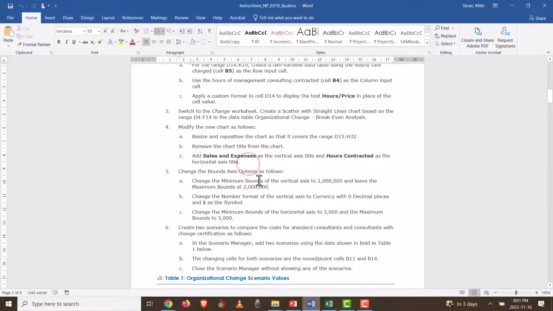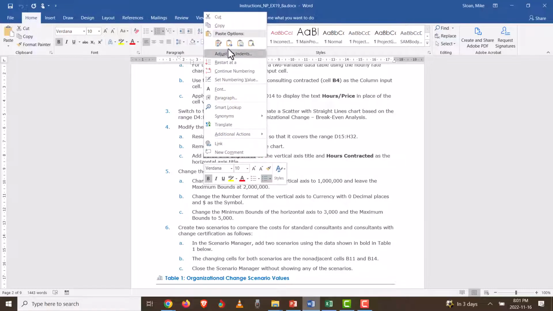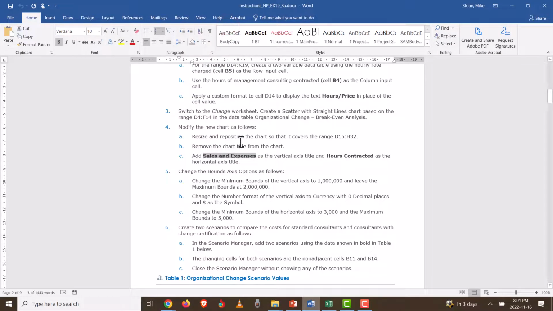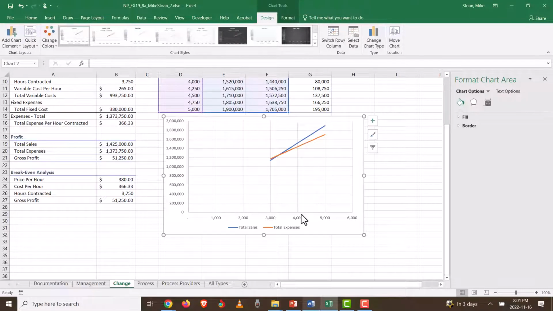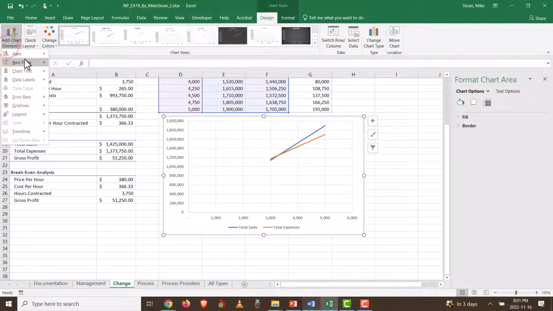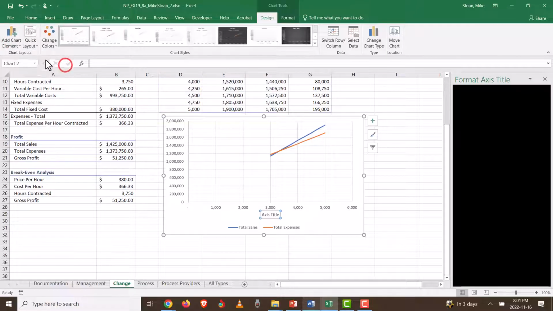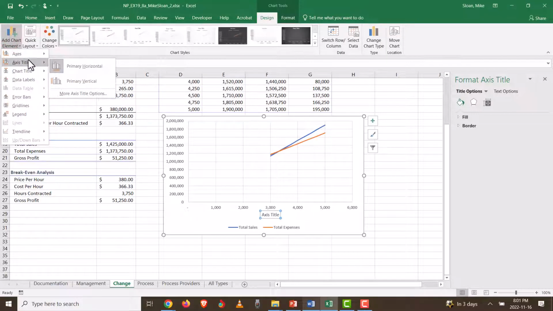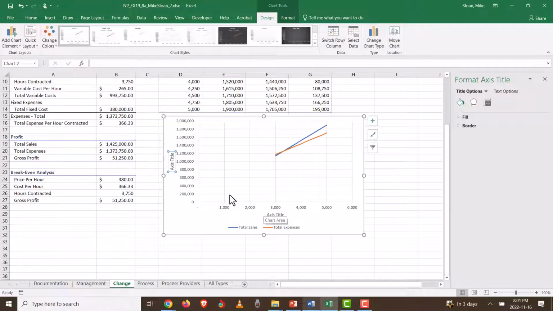Now we're going to add horizontal and vertical axis titles. So I'm going to copy the first little chunk of text there. I might as well preemptively copy it. And then when I get over here, I'm going to turn the titles on by going to my design tab sitting on the chart, axis titles. I'm going to turn them both on. Doesn't matter what order you do it in. Might as well get them both on now, and then do the content itself.